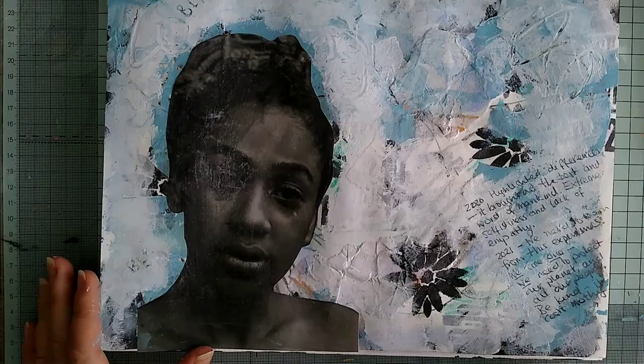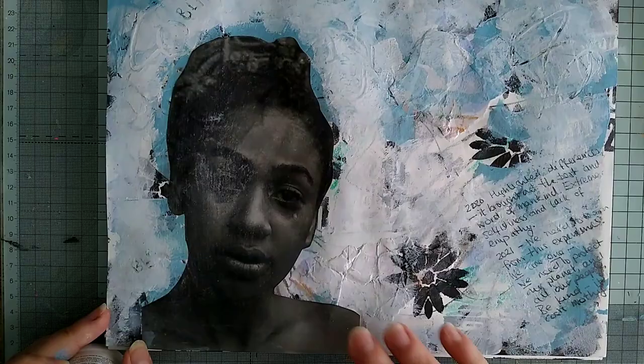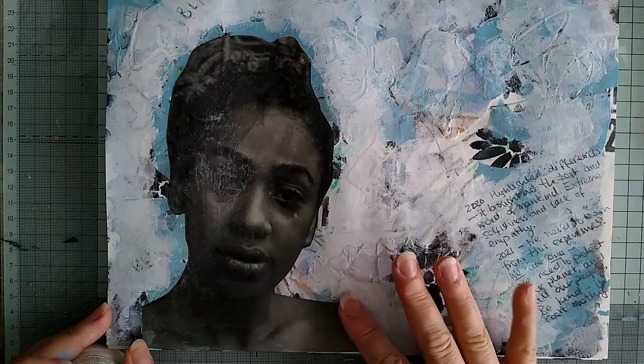I ruined it at the end by adding a coat of clear gesso on it. And then I put a clear coat all over the top. And I'm not sure that the white gesso was completely dry, and I think I've picked up some of that. This didn't need a second coat, I don't think, anyway. So, a bit disappointed about that.